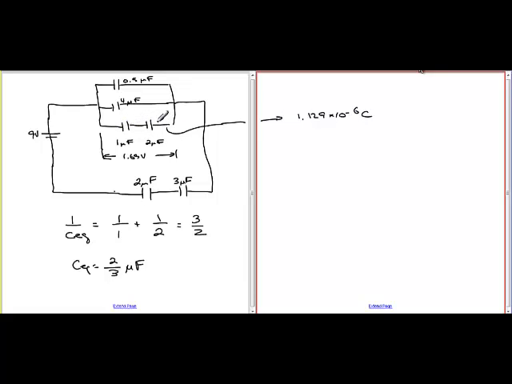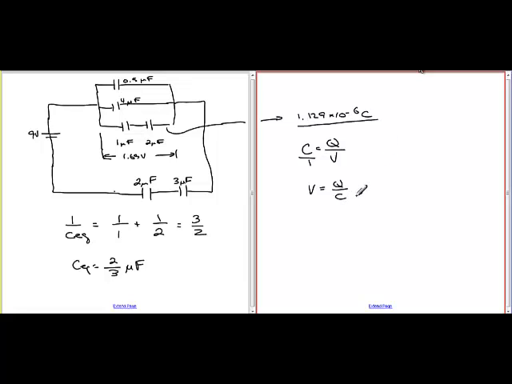So we have the same charge on each one of these plates. The question is, what is the voltage between these two? So we have to again use the definition of capacitance, which is Q over V. And what we're trying to figure out is V. V is equal to Q over C. If I just switch these, I've got a ratio. So the voltage across each one of these capacitors is going to be based on the charge, which is fixed, divided by the individual capacitance.